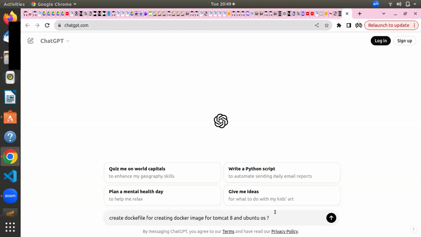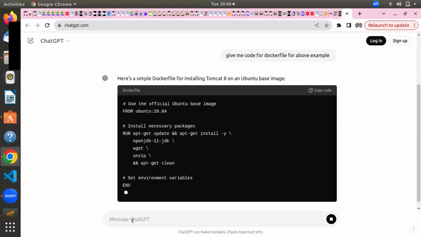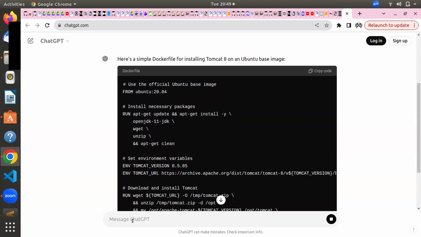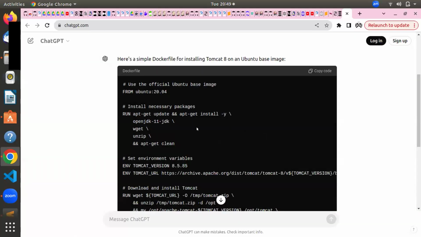Let's say I have asked that to ChatGPT, it will give me an answer, correct? Right now it hasn't given any Docker file to me. Now you can ask questions like give me code for Docker file or above example. Whatever is in your mind, you can ask that, correct? It's showcasing the example with these particular options, and here you can see the Docker file syntax.